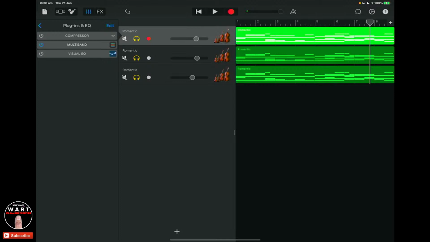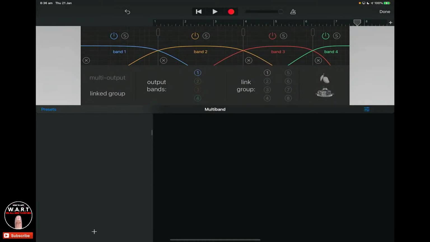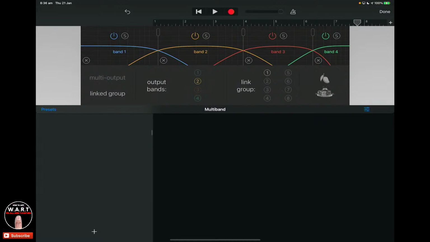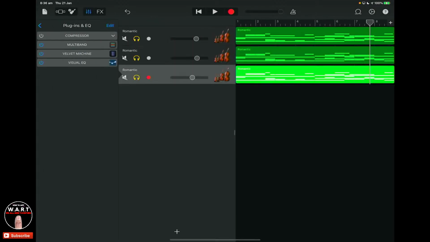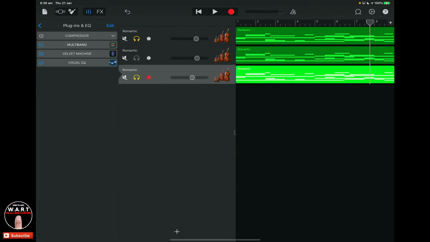But then you can also do something like this. So within here, sorry, I'll go back to there. You can actually add another one. And you could say have, how do we do this? So you could have track 1 to have 1 and 4. So you can have the low and the high for track 1. And track 2 just to have 2. And track 3 just to have 3. So now when I hit solo on track 1, we've just got the extreme lows and extreme highs.